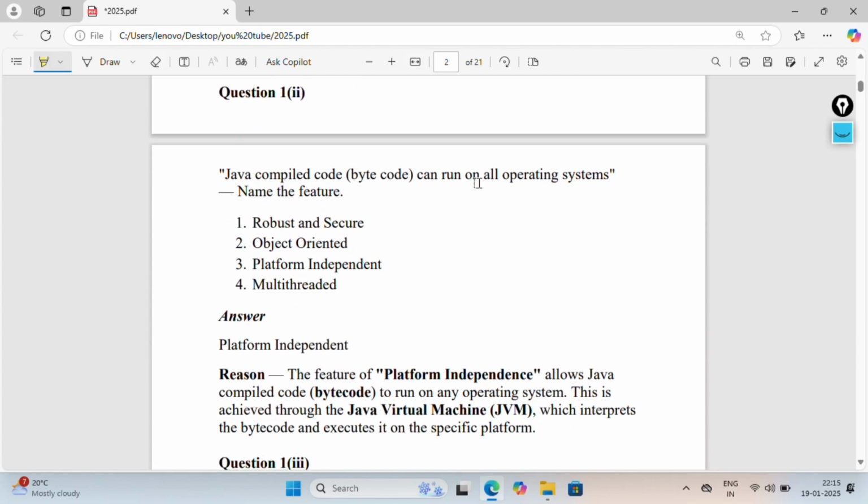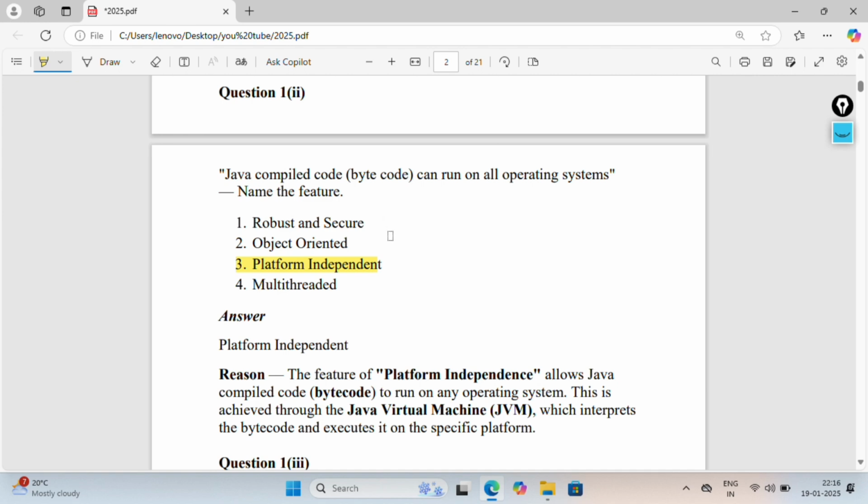Coming to the second question, they have given Java compiled code, that is bytecode, can run on all operating systems. So this feature you have to name. If you have studied the characteristics of Java, you will understand that Java is platform independent.